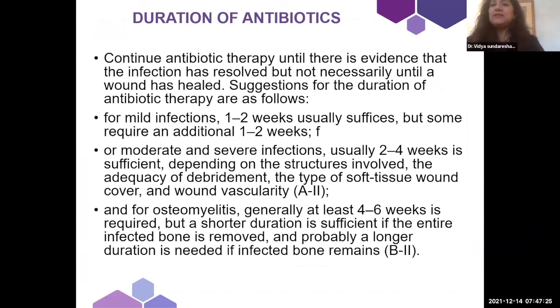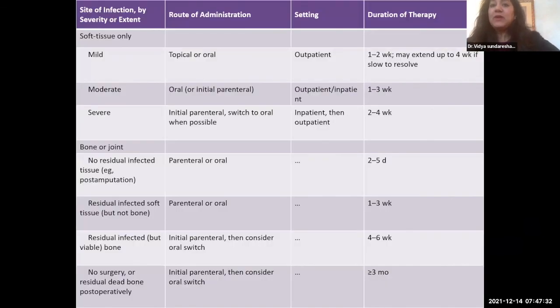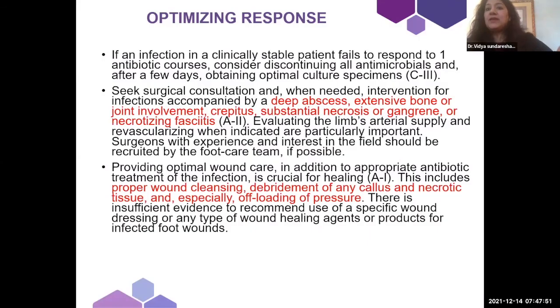For mild infections, you can get by with treatment for 1 to 2 weeks. If there's osteomyelitis, then the treatment lasts for about 4 to 6 weeks. It need not all be intravenous. You can give 1 to 2 weeks of intravenous therapy followed by oral antibiotics, especially if there's not much arterial involvement, there's no PAD in those situations. You can definitely get by with an oral antibiotic tail with initial IV antibiotics given to the patient.